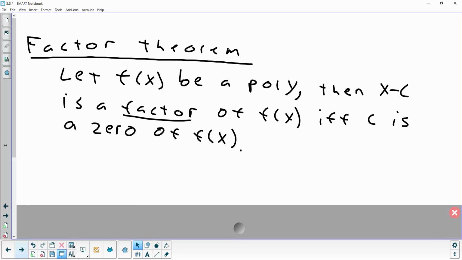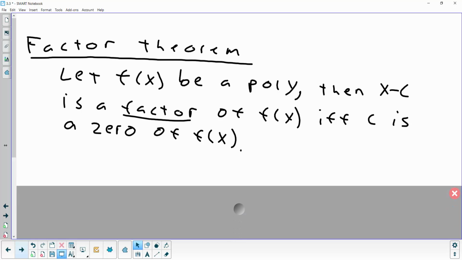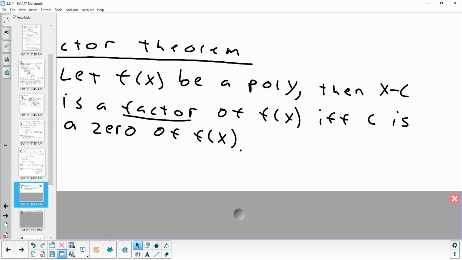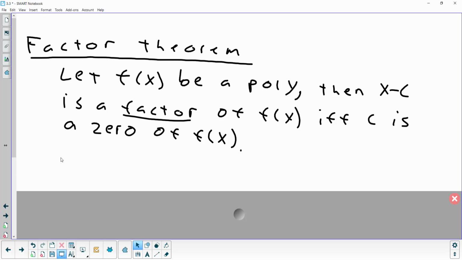So factor theorem. Okay, so I think it's the last thing they talk about. Yes, factor theorem. So the factor theorem, basically, we've been kind of hinting at that. It's basically the remainder theorem when you get 0. Then that means what you divided by is a factor. So if you have a polynomial and x minus c is a factor of that polynomial, then that means this number right here must be a root.